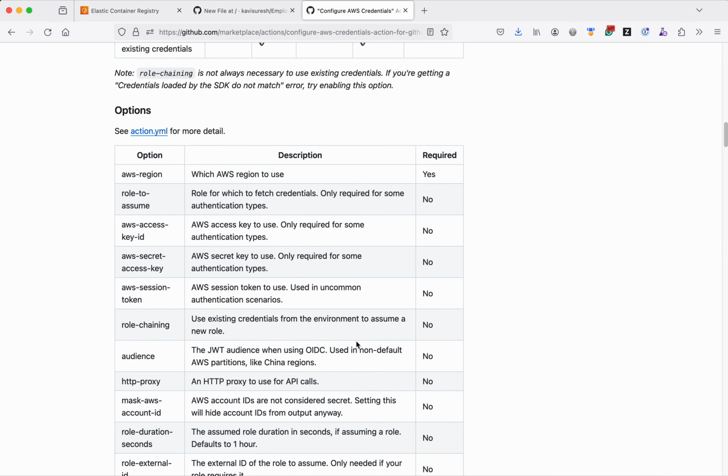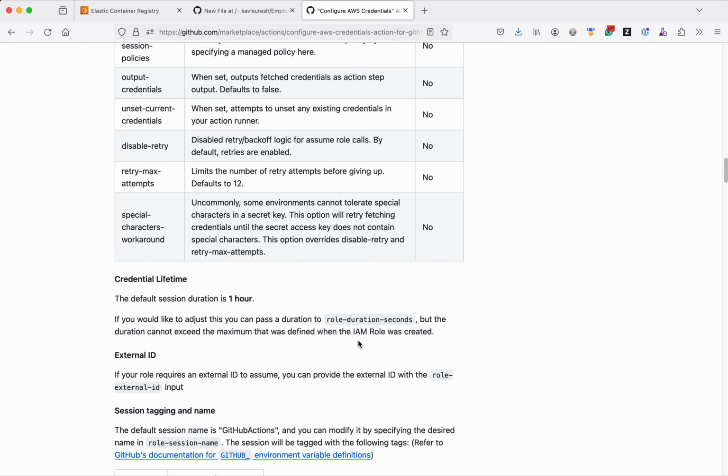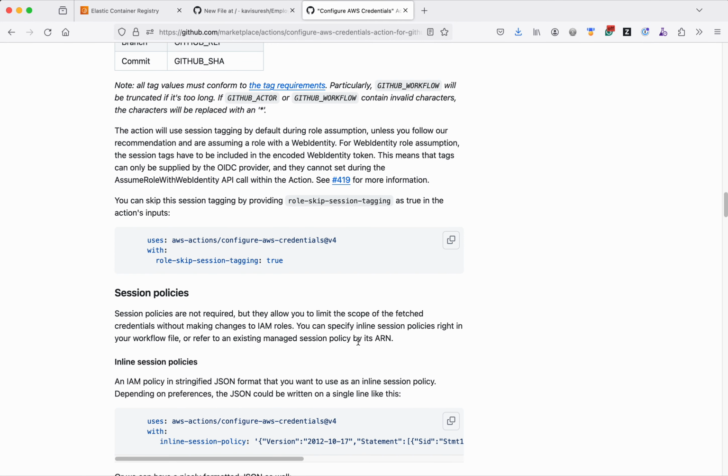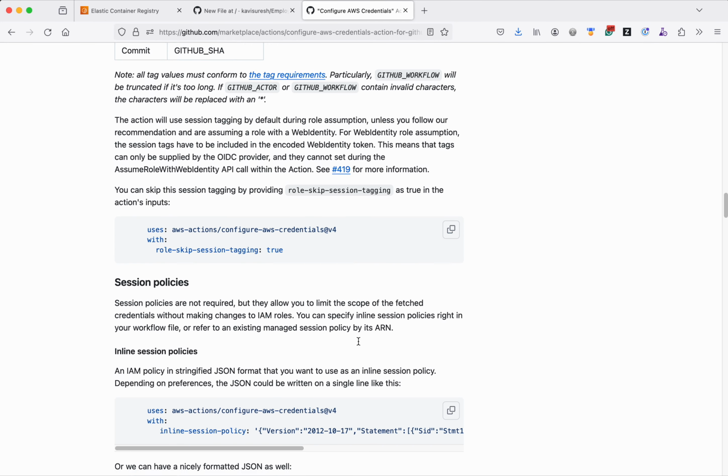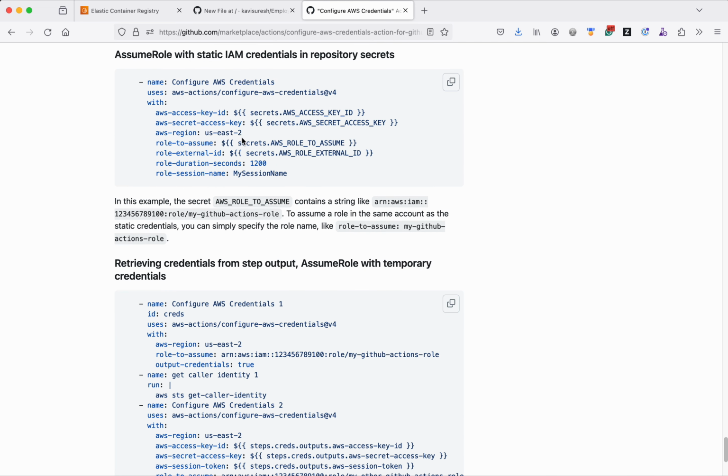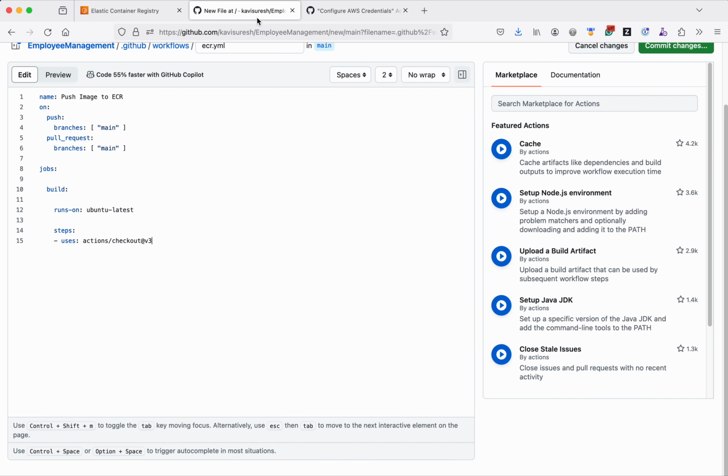Here you will see the examples on how to use all of this. I'm going to get that information from here. My example is going to configure using the access key and secret key. So I'm just copying this, and I'm going to add it here. All looks good. Region is us-east-1.